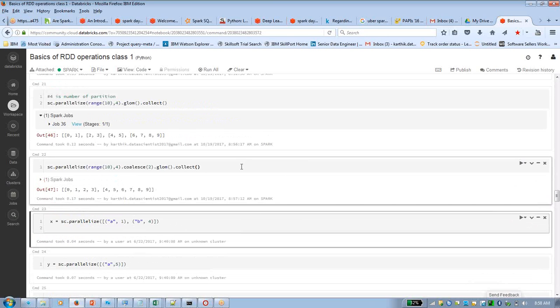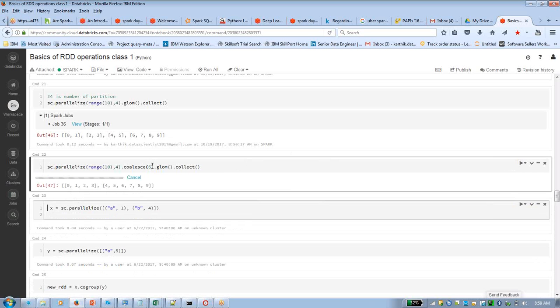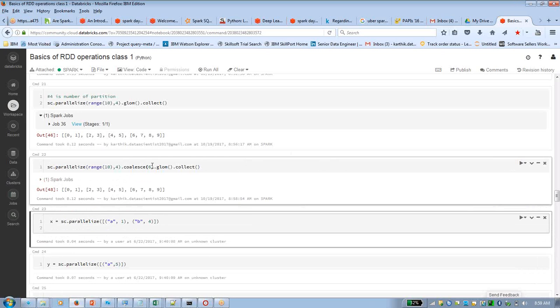Coalesce is used to increase or decrease the partitions, that is, tuning up the partitions. Now it has decreased. Yeah, we can do increase also. For example, you give coalesce 6 here.